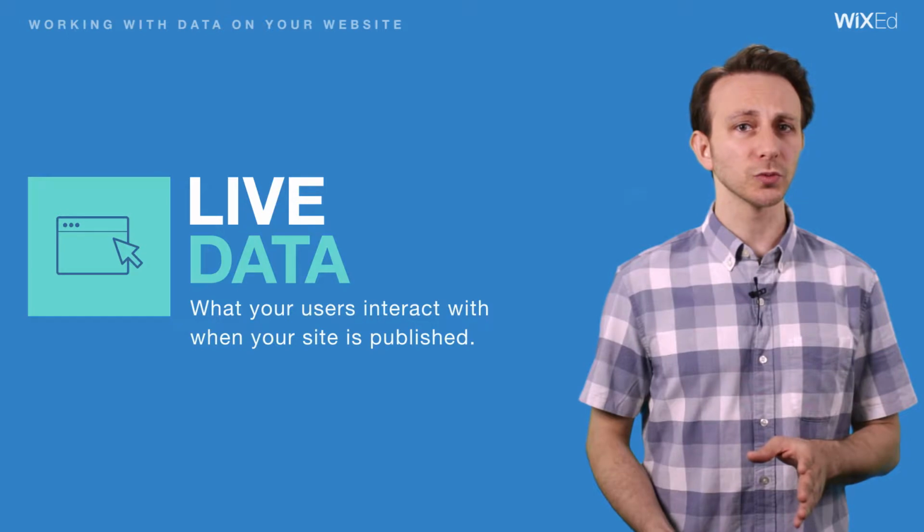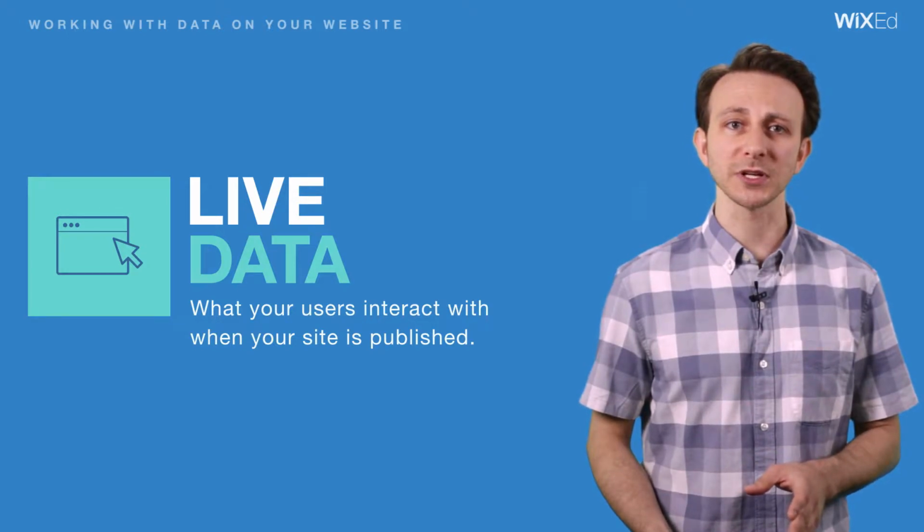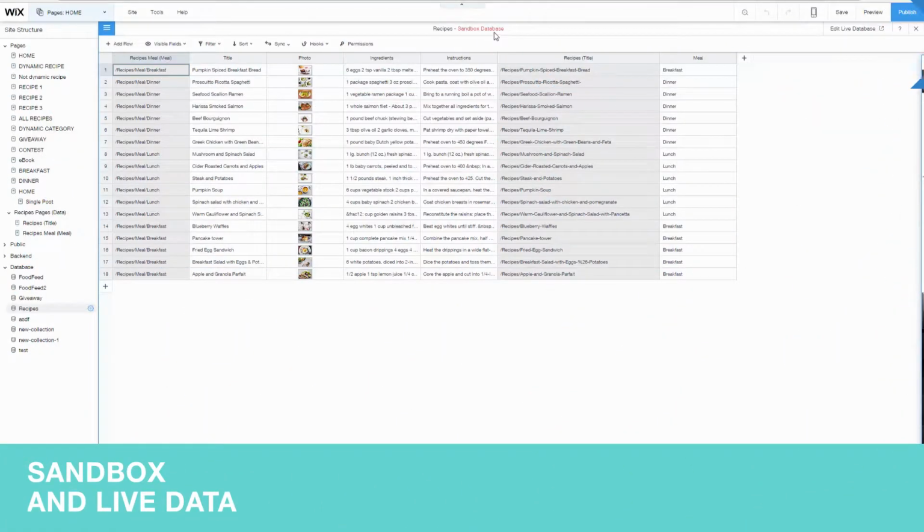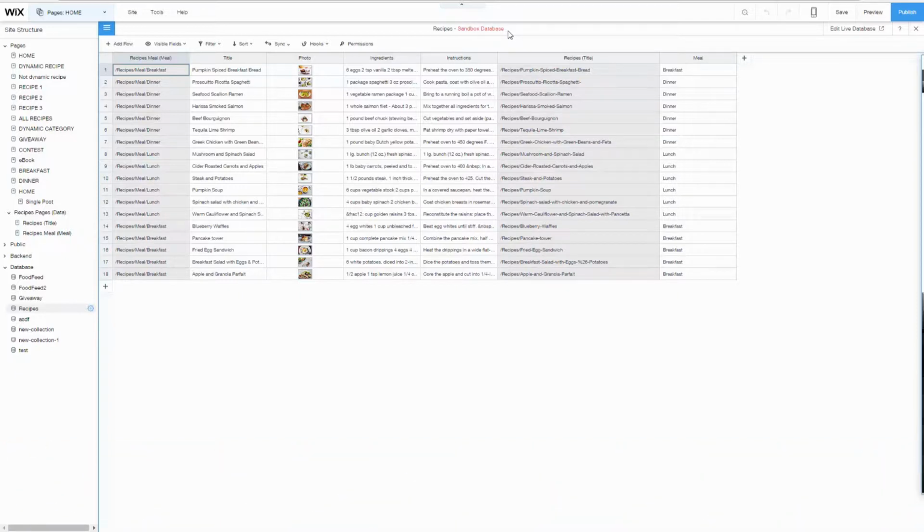In a different module, we created a database collection of recipes for a food blogger. We worked in the Content Manager. The collection we created there is our sandbox data. It's test data to work with so that we can make sure everything is functioning properly before making it live on our site. The good thing about sandbox data is that no one else will see it. It's only for working with collections and previewing how they will look.